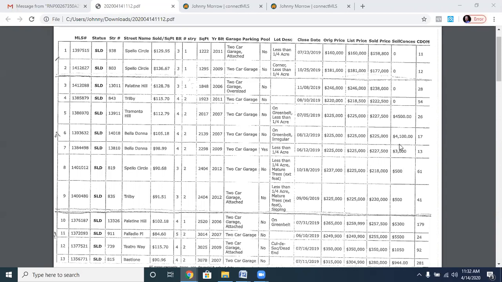I like to have this on there, and I like to just point out, oh, look here, this person paid $4,500 of the buyer's closing cost. This person paid $3,000. And what's going to happen is that seller might be thinking, I'm not going to pay for any of the buyer's closing costs. And they tell me that, and I'm like, that's cool. You don't have to. I'm still going to point out that somebody is, because I want that little nugget to get in their mind that in some cases with some buyers, it's okay to pay for some of the buyer's closing cost. Now, again, I'm still working for the seller.